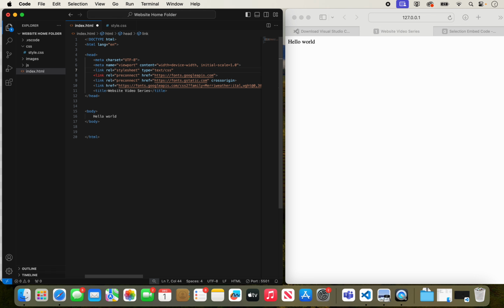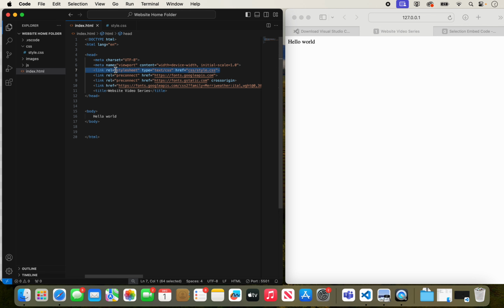Next we need to tell it where this file is located. So we put an href, which stands for hyperlink reference, equals, and we look for it in the CSS folder. See how it automatically knows: /style.css. It already knows it's there. We just have to make that link, and then we close our tag, and now this style sheet is connected. This line is incredibly important. If you don't have it, nothing that you put into your style sheet is going to actually work.